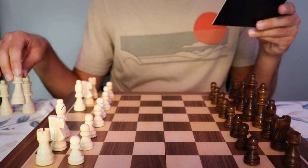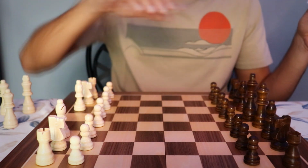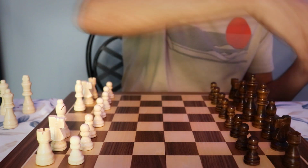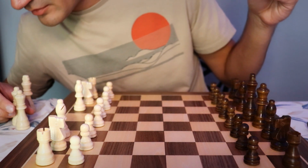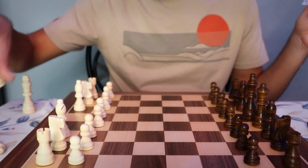Oh, I forgot this little piece. What is this? Oh, is this an extra piece? Okay, that's an extra queen. They usually give an extra queen, right? Why are they a different size? I'm skeptical. That doesn't sit right with my spirit.